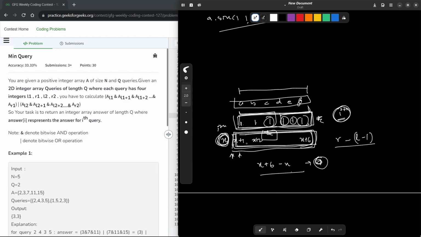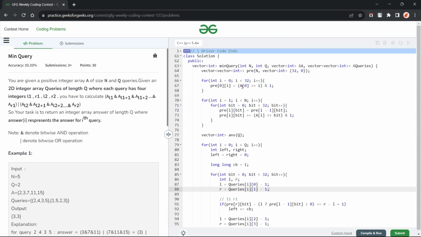So what you are essentially trying to do is find the sum in this particular range, and if this sum is equal to the number of values in this range, that means the ith bit was set in all of the numbers. So this was my whole idea in this problem. For the 0th position I'm just manually setting it, and for all the other positions I'm trying to create a prefix sum array for all the bits. So this is what I'm doing here.